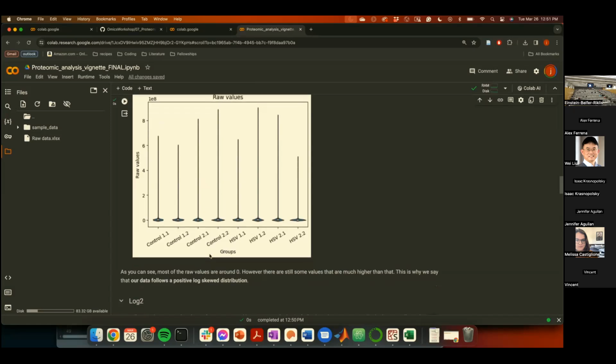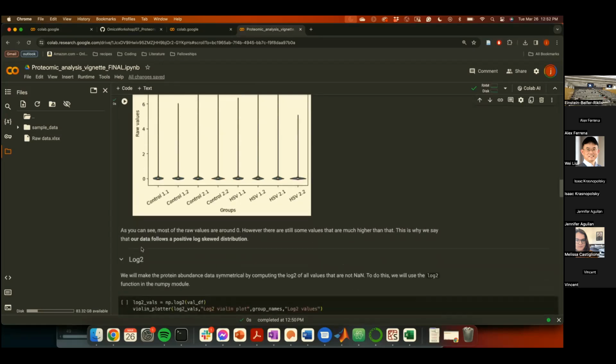So this type of visualization makes it harder to identify small little nudges, because if you go from, I don't know, 0.1 to 0.2, it is a full change of 2, but because it's so small, you won't be able to actually visualize it. However, we know that this data has this positive log skew, so what we can do to fix this skew is to apply log onto the raw data.